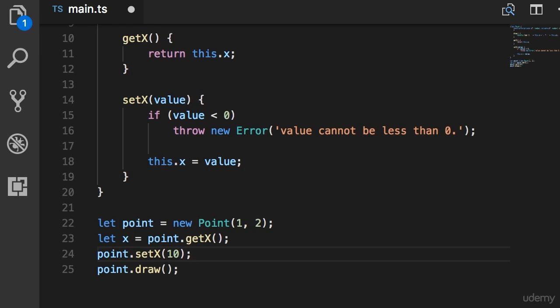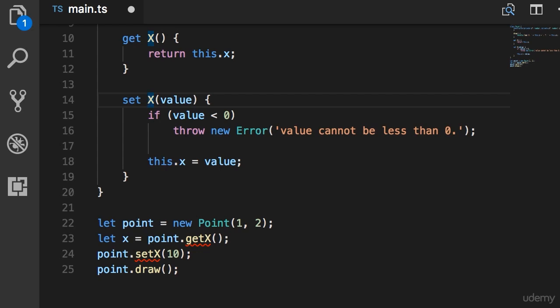Now, if you have a use case like that in your applications, you can use what we call a property. So in TypeScript and in a lot of object-oriented programming languages, we have a concept called property, which is exactly for this very use case. So look at how I can define a property here. We start with a keyword, which is get or set, and then the name of the property, which is in this case x. And after that, we're going to have parentheses, just like a method. Okay? Now, similarly, I'm going to change this to set with a space. So we have the set keyword. And here it's like we have a function, a method. Now, what is the difference?